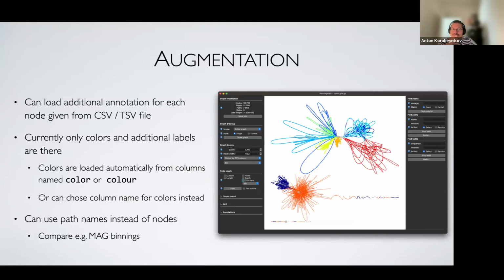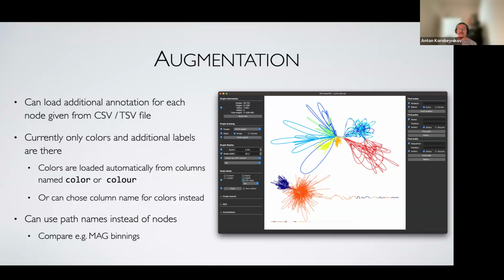And sorry for any spelling mismatches in Bandage itself, because Ryan is from Australia, so it used the British variant, but sometimes the US variants are also here, also there. Or one can choose the column name for the colors instead.